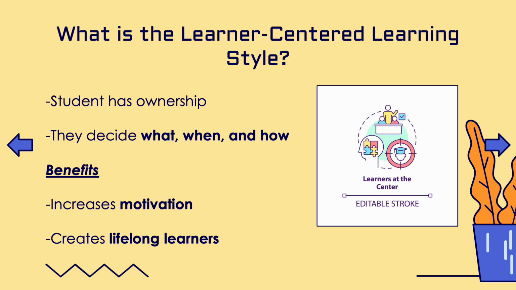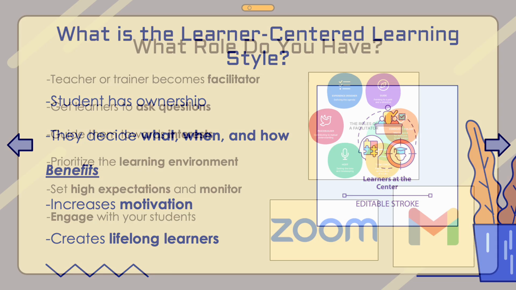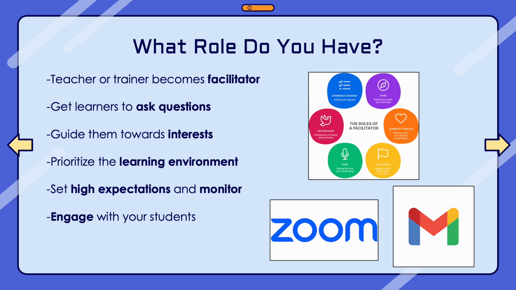In case you are unfamiliar, the learner-centered approach is just how it sounds. The student completing the learning has ownership over the process by deciding what content they want to learn and how they would like to learn it. Formatting your online learning experiences this way helps increase motivation from your students and makes it more likely they will become lifelong learners. You may be wondering, how can I best serve as a teacher and trainer this way?